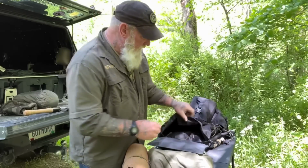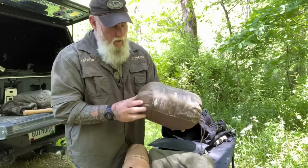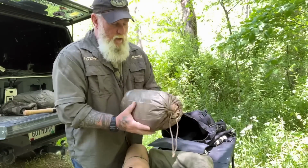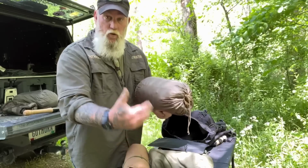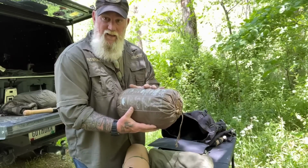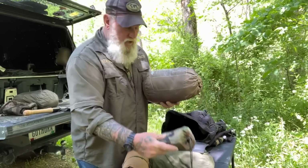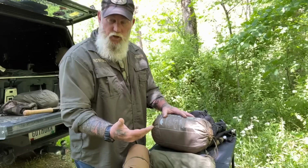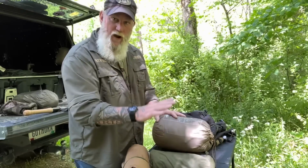Map case, talk about that in a few minutes. The last part of our cover that we have in here is we have a swagman roll. Swagman roll can be an underquilt for a hammock. It can be a sleeping bag. It can be something that we put under the poncho and we wear as outerwear to insulate us, or we can wear it standalone as outerwear to insulate us. So it's a very multifunctional piece of gear that's good to about 40 degrees. And when you combine that with the poncho itself, you got a pretty good layered system there that you can use down into a little bit colder weather than that, but definitely to get you out of the wind and rain if needs be, as well as on the ground for sleeping.